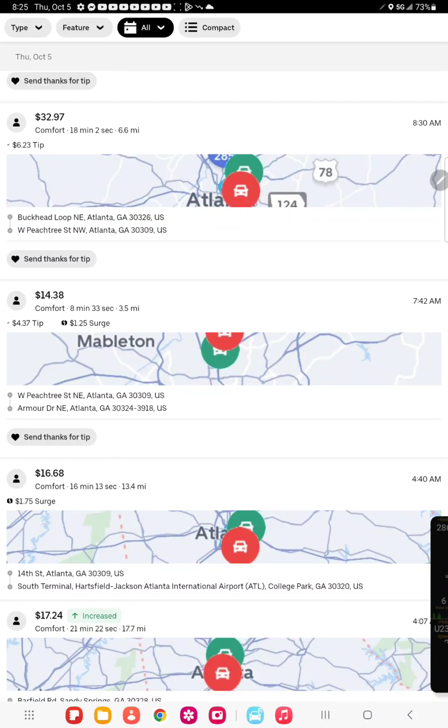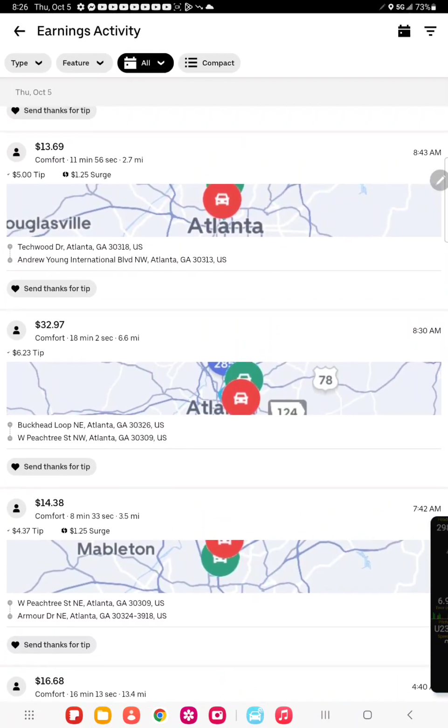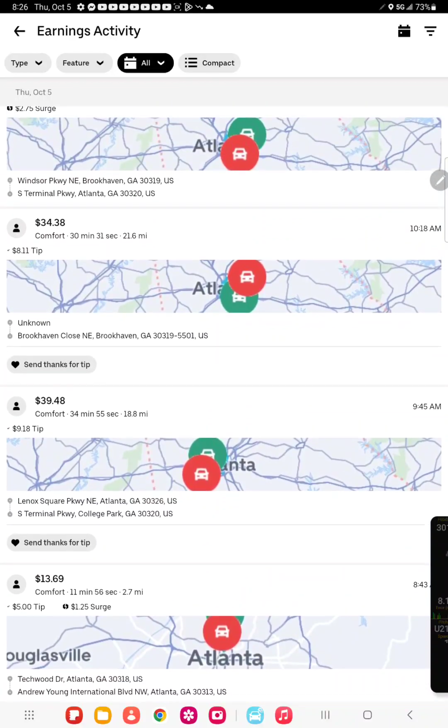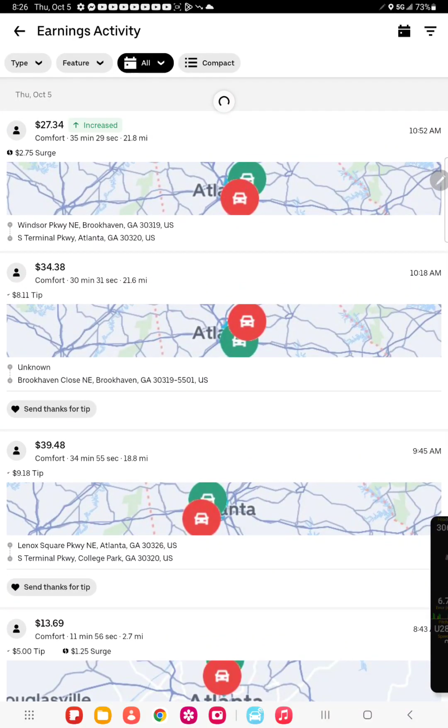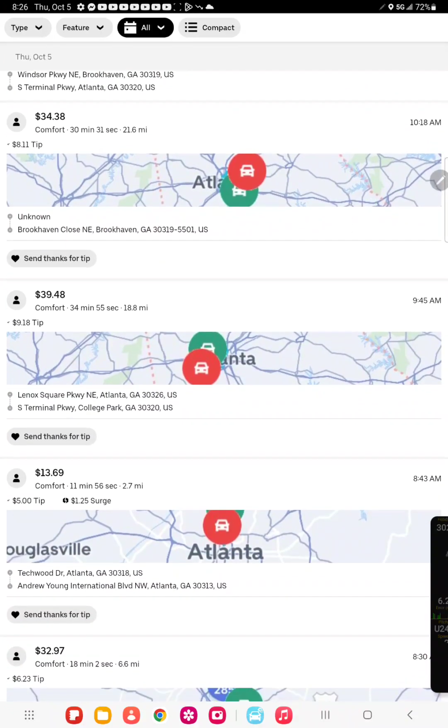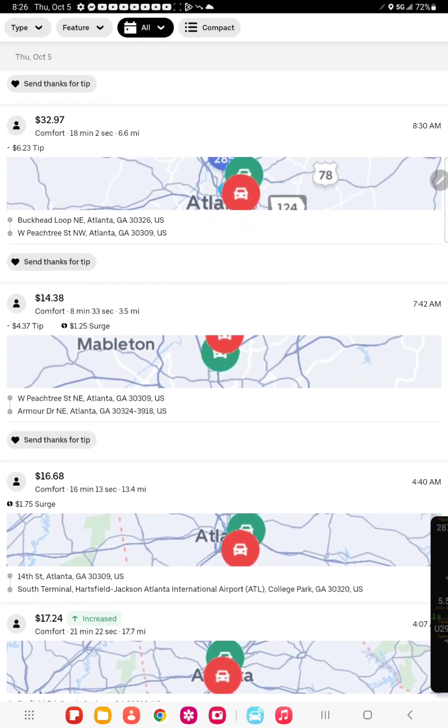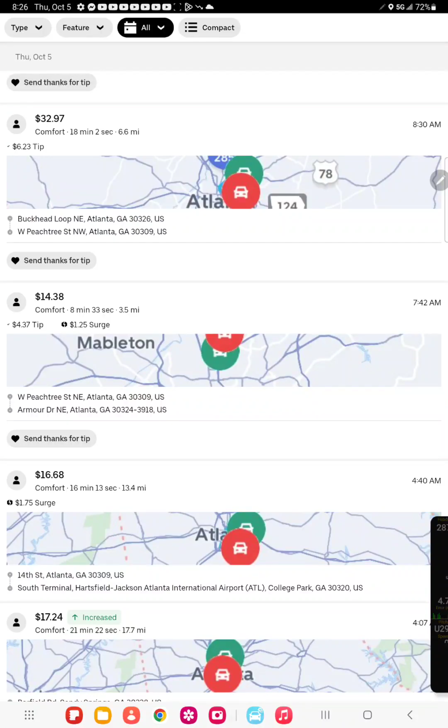Let me see how many hours, because that's a 3-hour gap. So 1 hour, 2 hours, 3 hours, 4 hours. I say 4 hours, but literally the 3-hour gap is between 4:40 and 7:42.